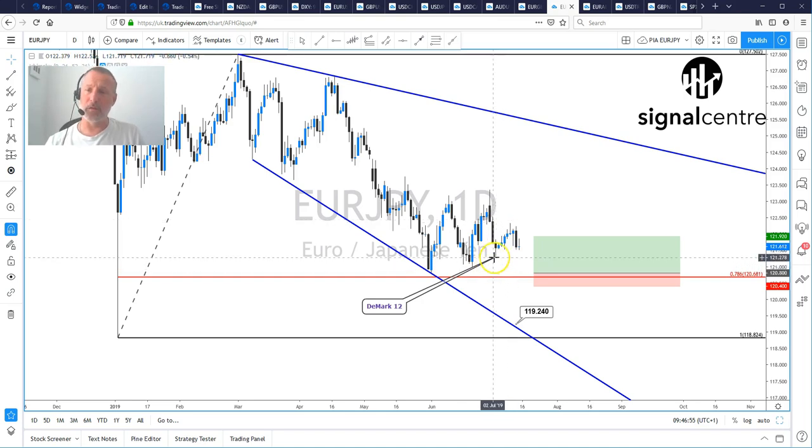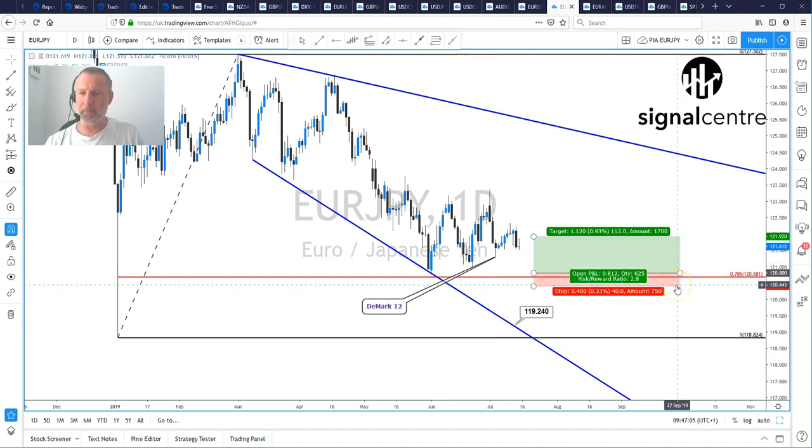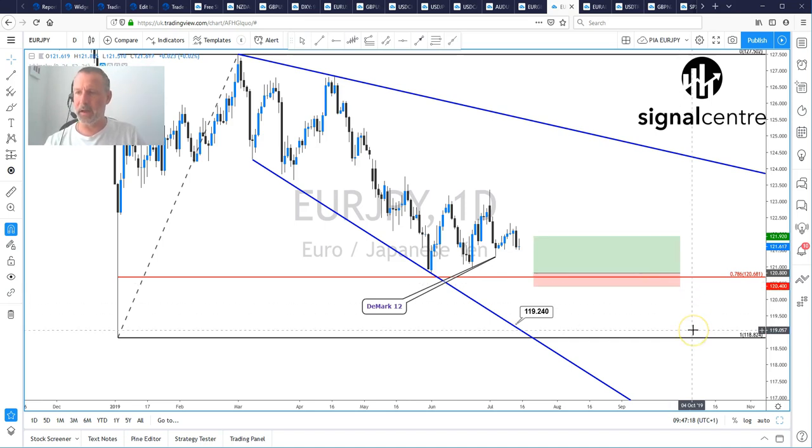but with the daily chart highlighting a very large expanding wedge that has a bias to break to the upside. We've also got a DeMark 13 count. A 13 count normally highlights the end of a trend and the start of a new upward bias, so we're looking for the sell-off to be limited. We've got a trigger level at 120.70, which is just above the 78.6% fib level, and today we're going to be looking for just marginally higher levels, 121.92, with a stop placed at 120.40.